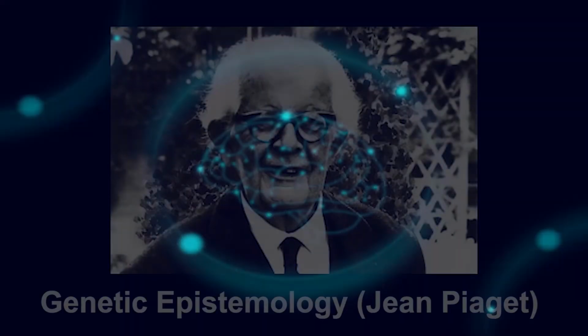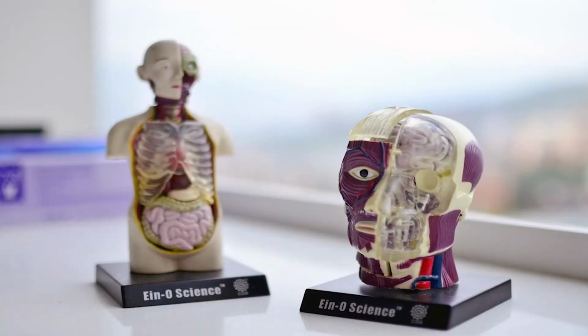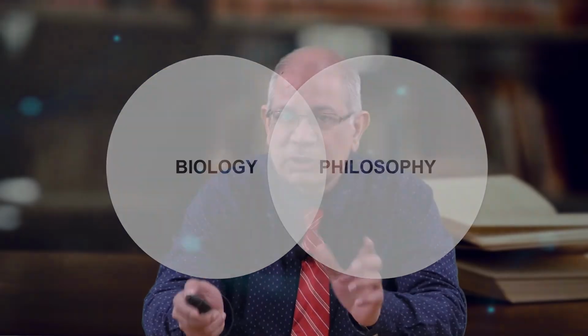Another theory is genetic epistemology, which was proposed by Jean Piaget, who conducted a program of naturalistic research which perhaps spanned over six decades and has profoundly affected our understanding of child development. Piaget called his general theoretical framework genetic epistemology because he was primarily interested in how knowledge developed in human organisms. Piaget had a background in both biology and philosophy, and concepts from both these disciplines influenced his theories and research of child development.